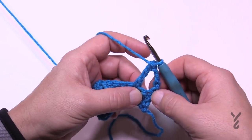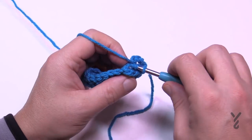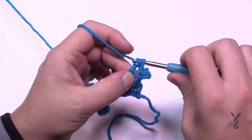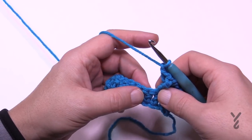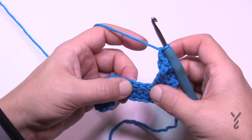And then come into the one that you skipped. So wrap twice and just lean the project forward and access that stitch by just leaning it forward and treble there, and this will create a crisscross. Now in this particular sample there is a chain 1 after that. You are going to then skip 1 stitch and then begin again. So you're gonna come officially to the 3rd one.